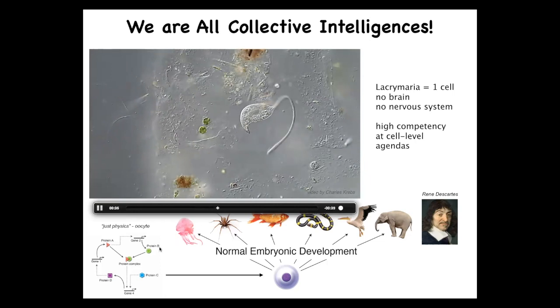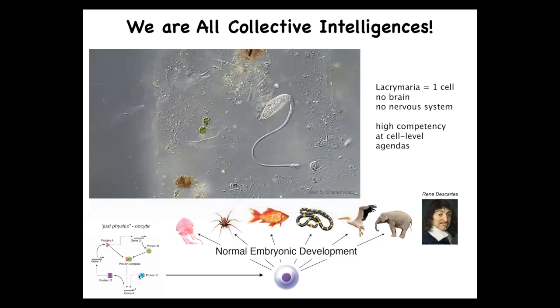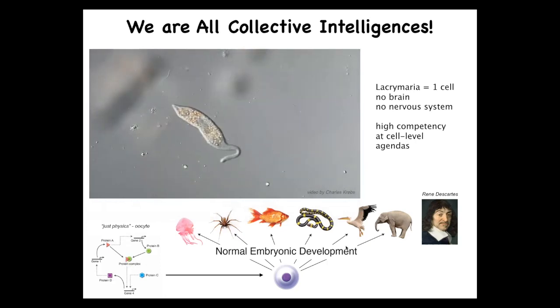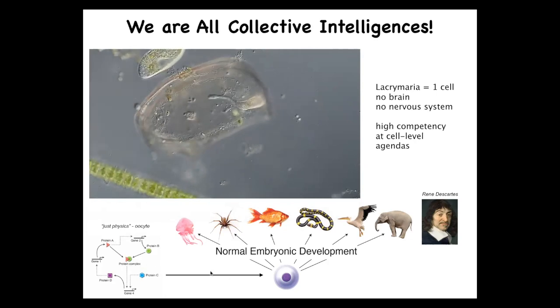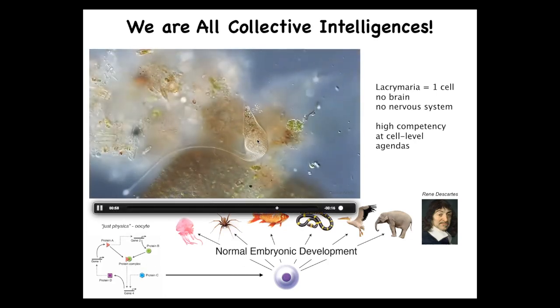So all of us make this amazing journey from a quiescent oocyte, which is a little blob of chemistry and physics, and we end up as one of these things, and maybe even something like that. So a complex metacognitive mind. And this process is very slow and gradual. There's no magical light flash that turns you from pure physics to cognition. This happens slowly and gradually, and it's by the action of things like this.